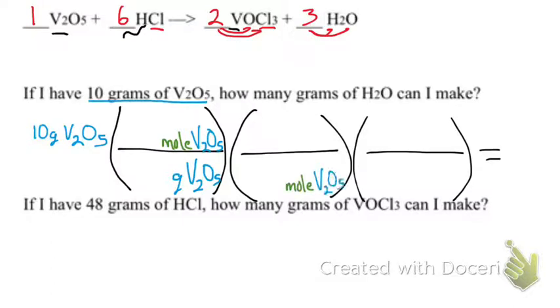If I have moles of V2O5 at the top of this problem, then I need moles of V2O5 at the bottom of this problem. Only one way to cancel moles of V2O5. Now I'm going to leave moles the same, and I'm going to start getting my way toward H2O. So I leave moles the same, but I change H2O. See how V2O5 and V2O5 are the same there, but grams change to moles. Here, moles stay the same, but V2O5 changes to H2O. You can change one thing per parentheses.